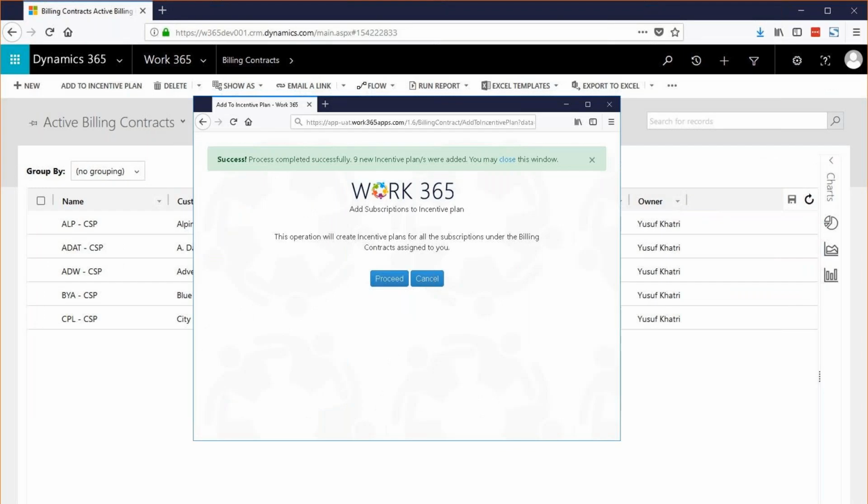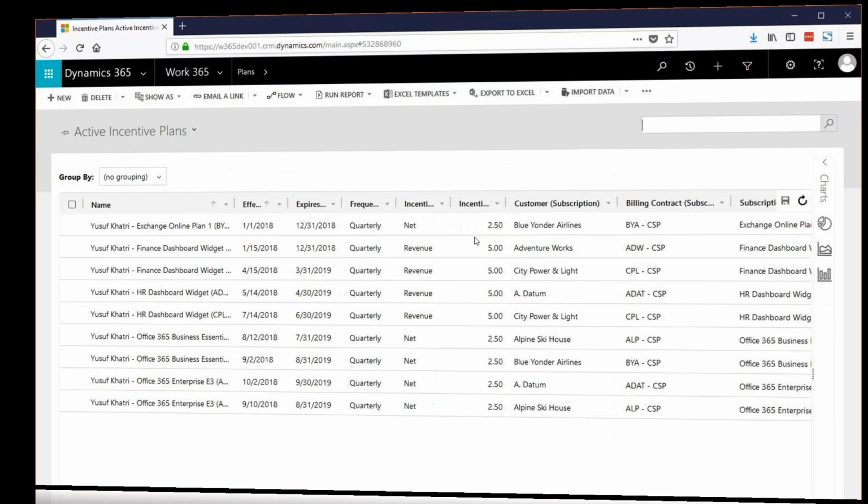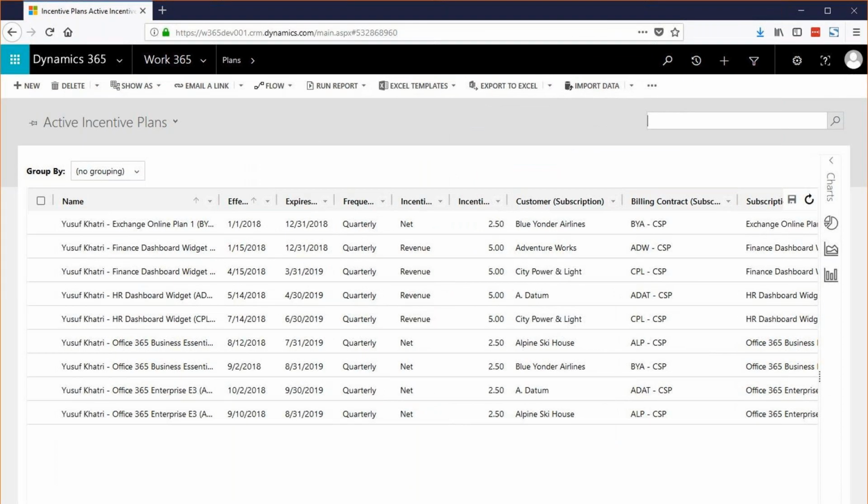All the subscriptions from that billing contract are processed for this salesperson, and next you can see that this salesperson, Yusuf Khatri, has done this, and he's got a whole bunch of incentive line plans created, right? Each one represents a subscription that was in the billing contract. Each subscription has its own incentive parameters based on the plan.